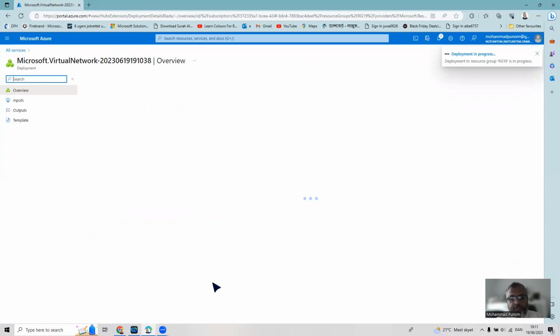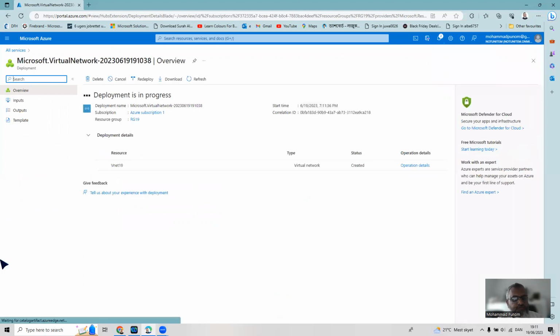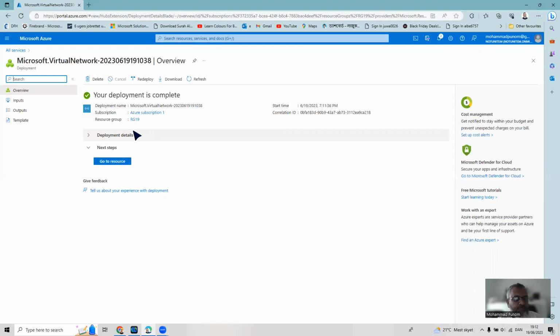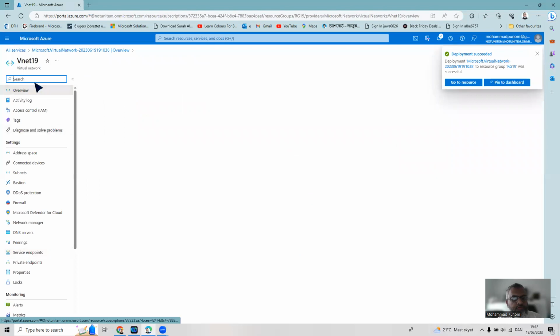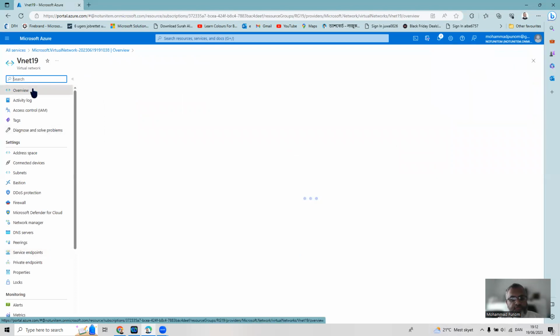When it's done, we can see this deployment is ongoing. When it's done, we can see this virtual network and subnet, and then we start creating the VMSS on that one. We go to the resources. We can see the overview of this virtual network.